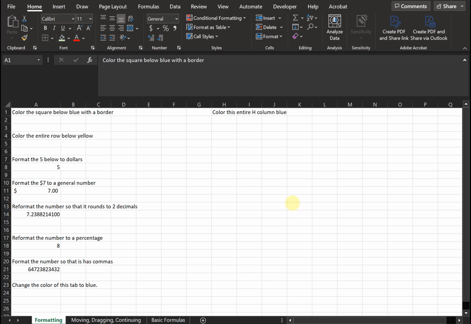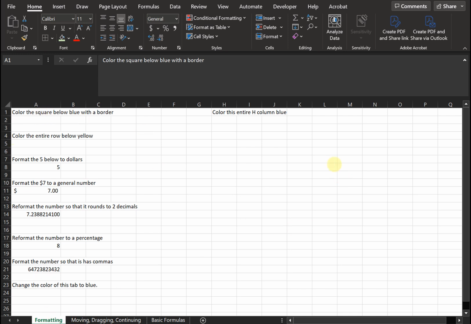Okay, so this is the workbook that I have for this, and I just want to note that I have 3 different tabs in this workbook. So in this series, I'll go through all 3 tabs, but to keep the videos from getting too long, I'm just going to do 1 tab per video. So for this video, we're talking about formatting. This is really a great way just to kind of dip your toe in with Excel, or if you forgot some things about it.